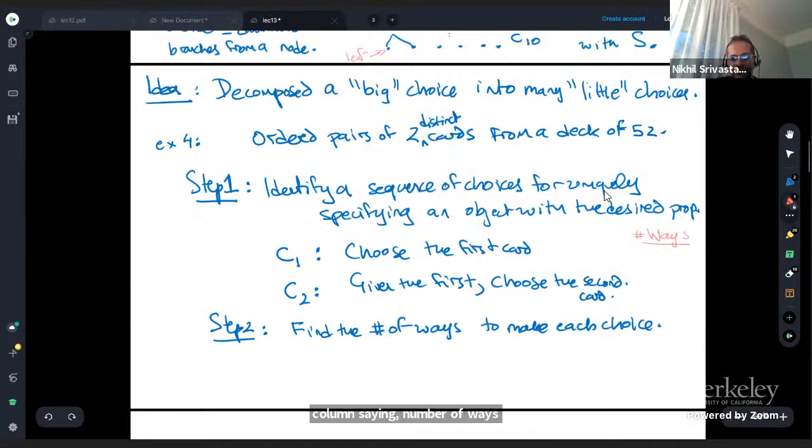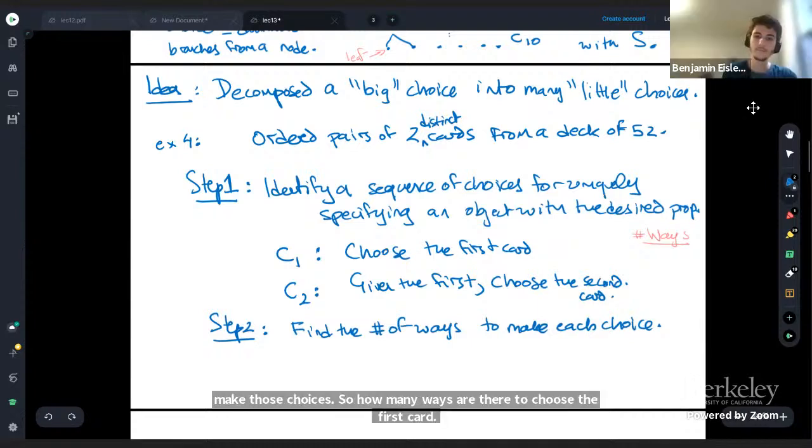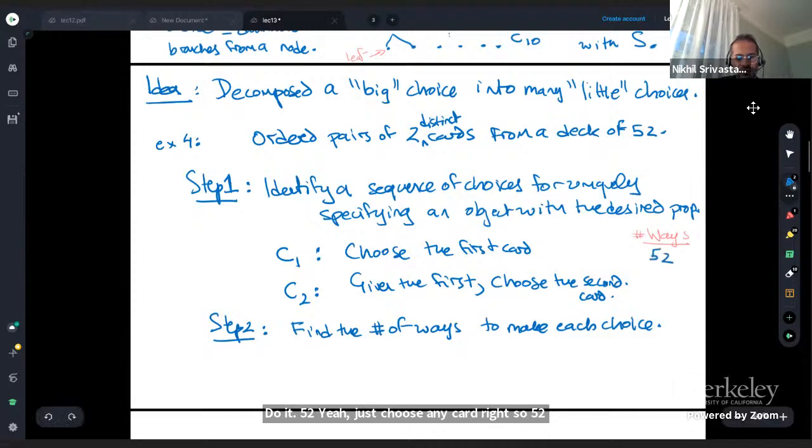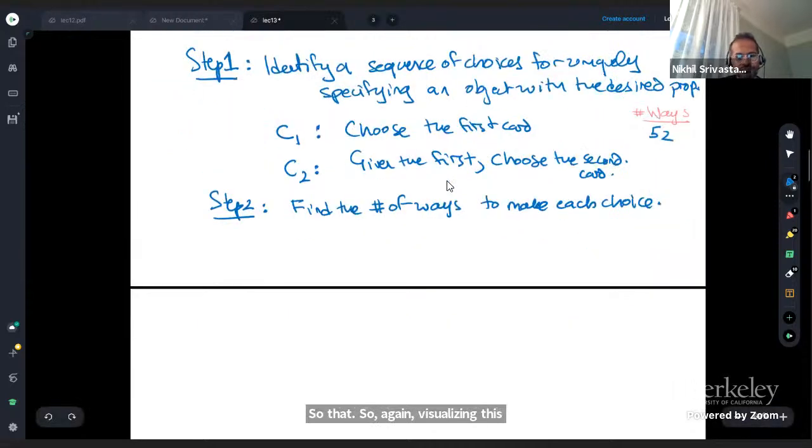So how many ways are there to choose the first card? 52. Just choose any card, right? So 52. Visualizing this in terms of my tree, I'm at the root. For my first choice, there are 52 ways to make C1.